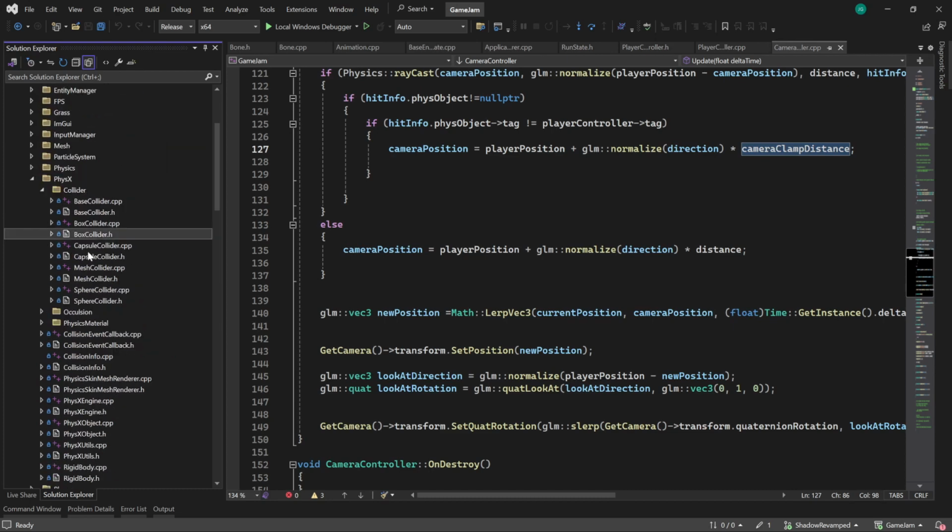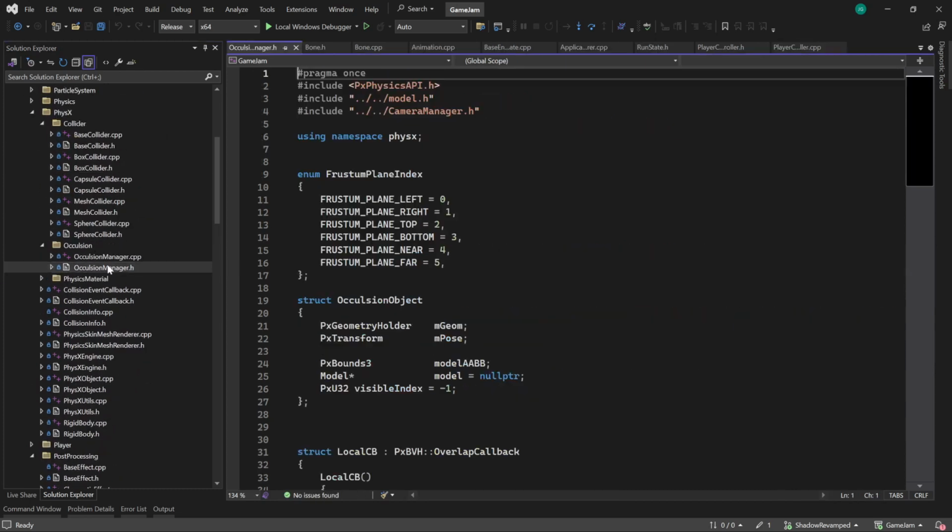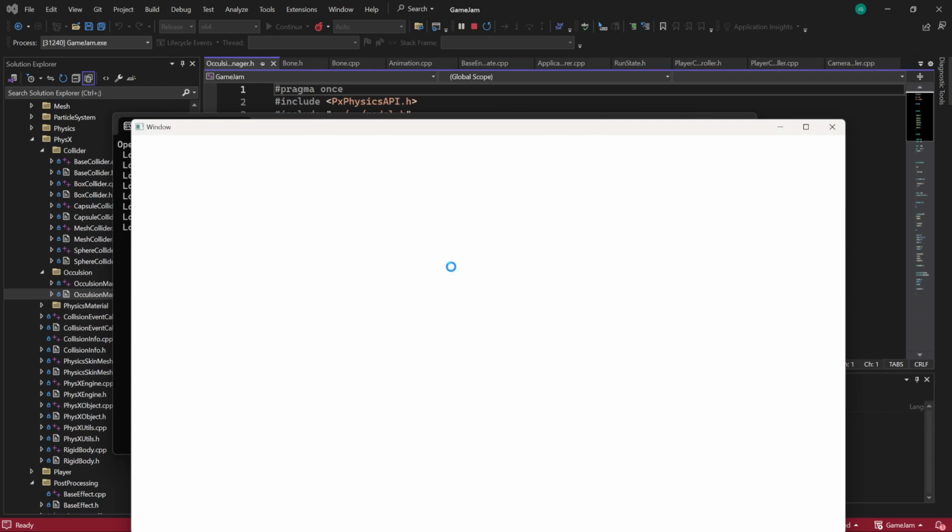And for the occlusion, you might not have seen this in the game view, so let me show you in the scene view.